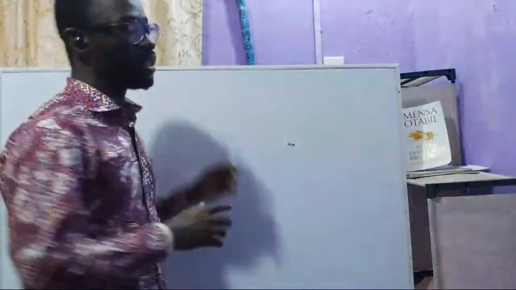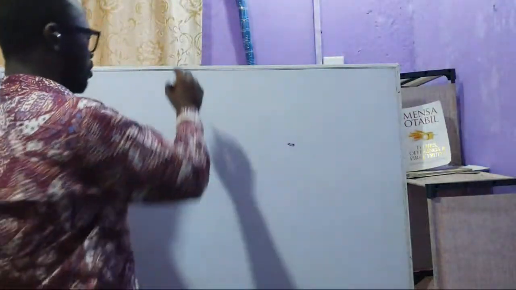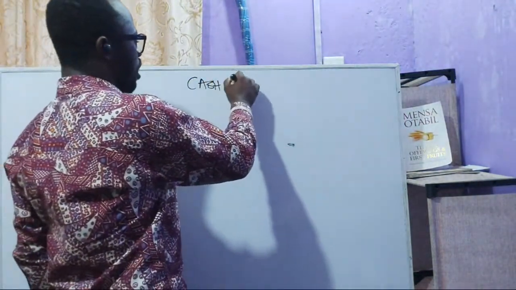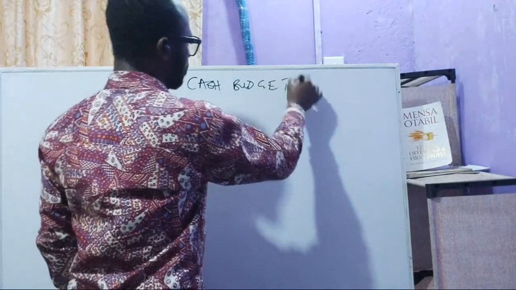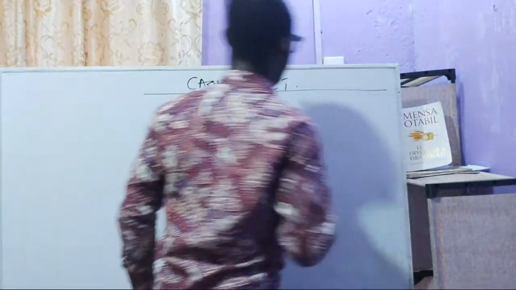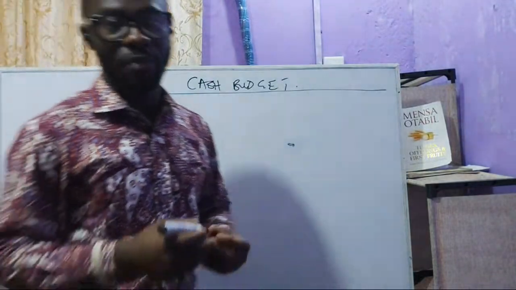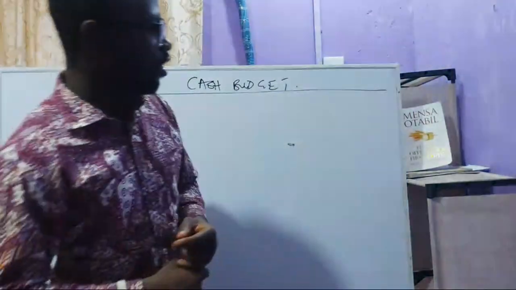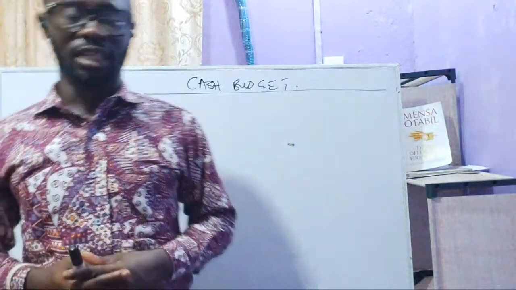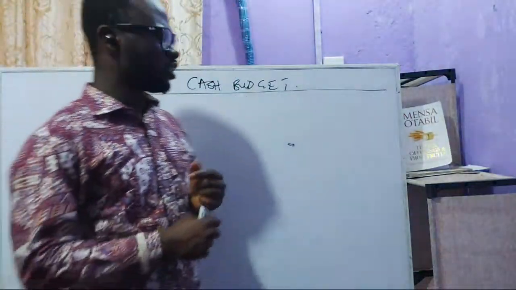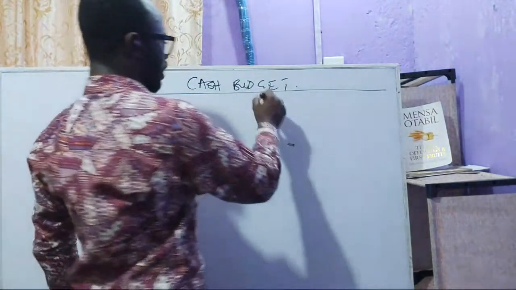However, when we are preparing the budgeted income statement and budgeted statement of financial position, we will consider all those items because they are supposed to be brought in. So get the difference very well. Once you are preparing the cash budget, all non-cash items are not brought. So let's look at a pro forma of the cash budget. I'm not going to give too detailed a pro forma here because we'll be looking at questions later on in relation to how the cash budget is prepared. I think we even already have a question on the cash budget on the channel.